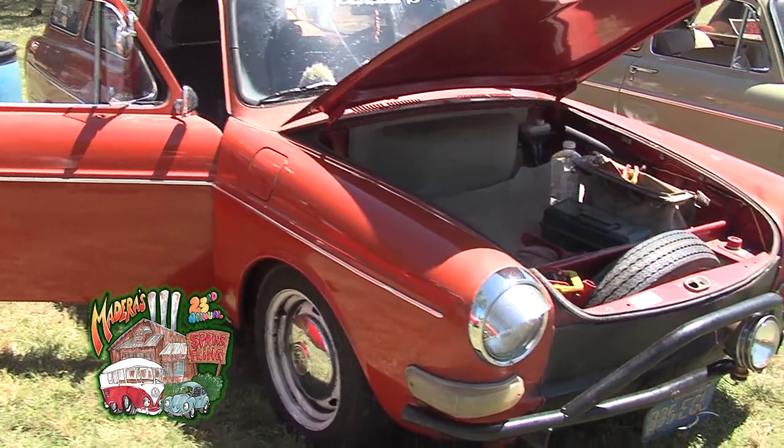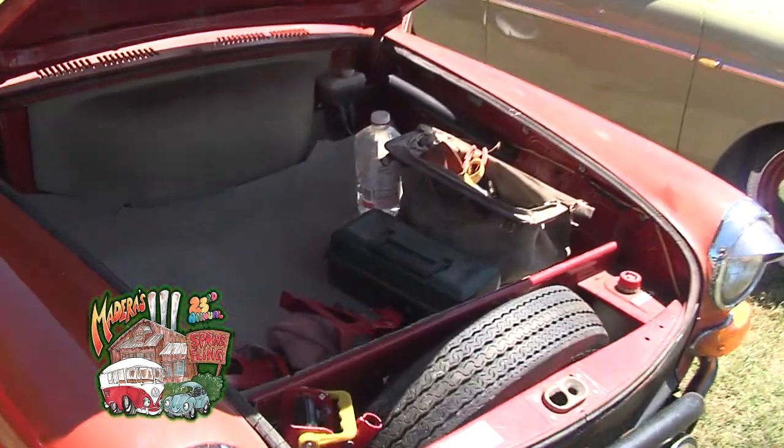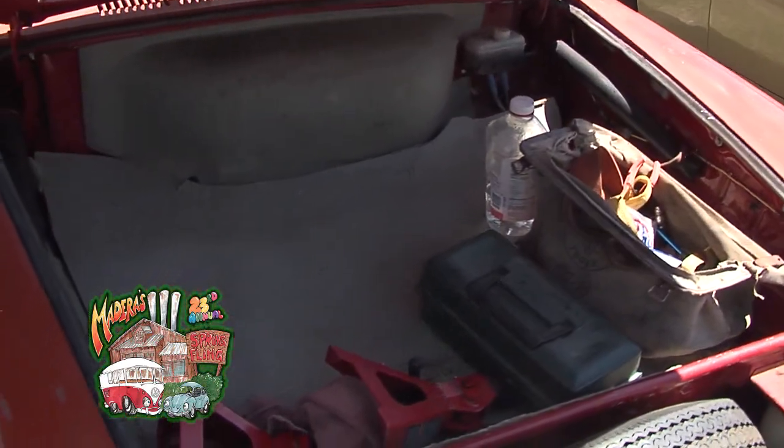My brother picked up the car when his friend's father found it on his property and didn't want it, and he basically got it for free. He hated the car and then parked it for a few years, and then I needed a car, so he handed it over to me as basically a daily driver, and then I kind of fell in love with the car and became an enthusiast. So I've been doing this for about 4 years now.